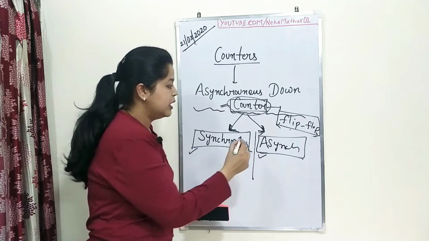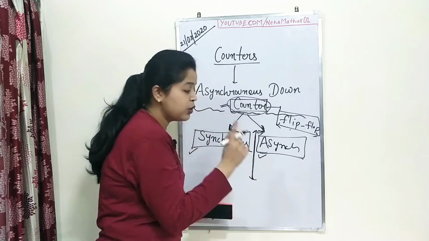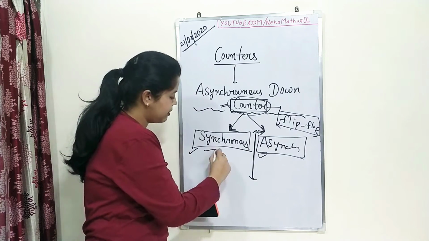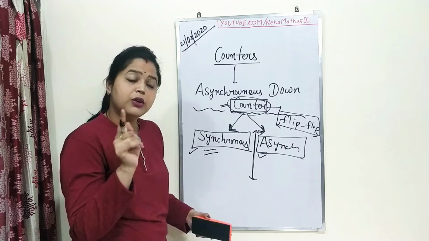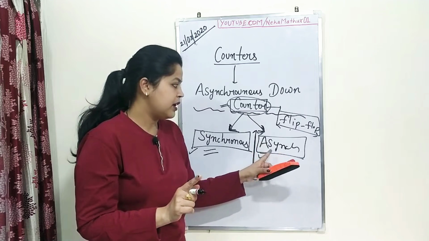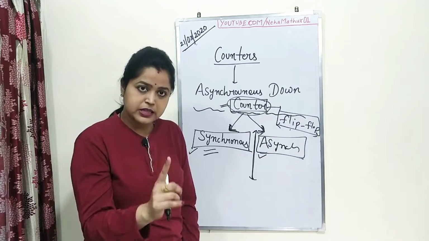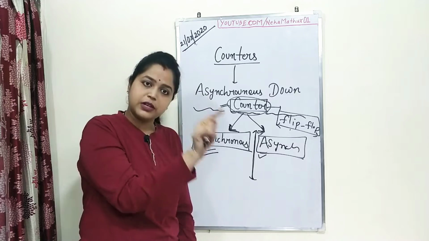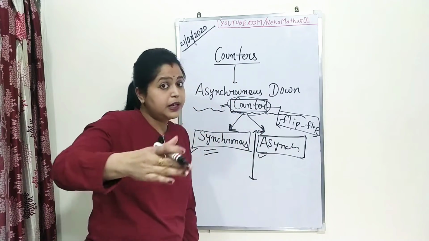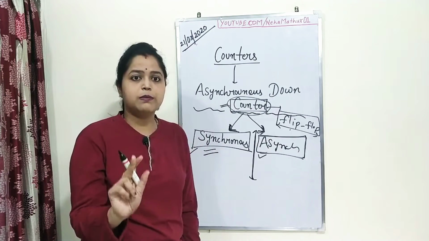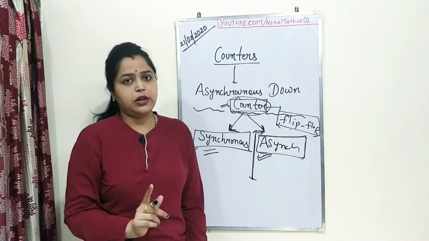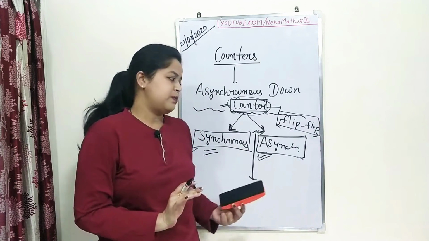And for the individual flip-flops, if you are going to deal with individual clock pulses, then such type of counter is said to be a synchronous counter. While if you are going to design a counter in which only one clock pulse is required, which is applied to the first flip-flop, while there is no need to apply separate clock pulses for all the flip-flops, then this type comes under the asynchronous counter. I am again trying to explain this.